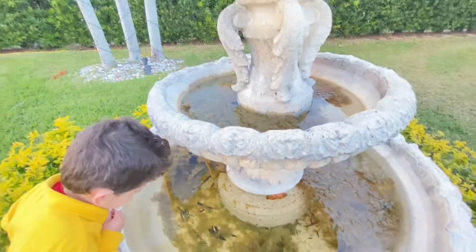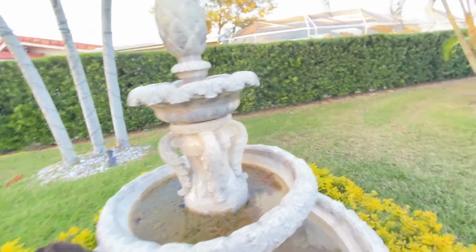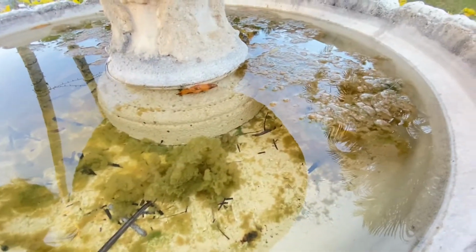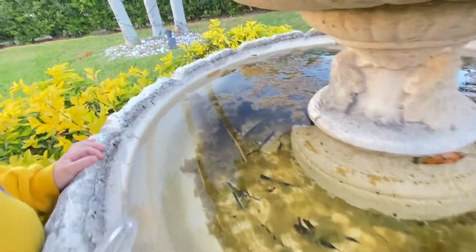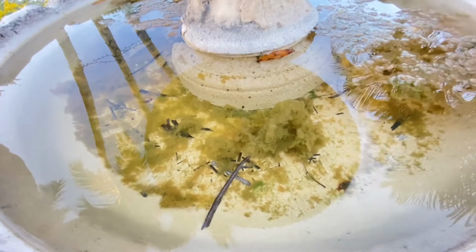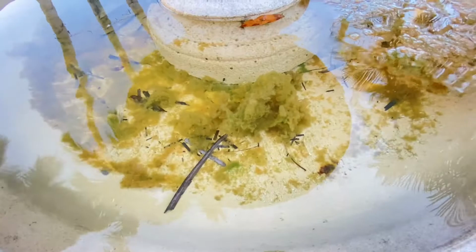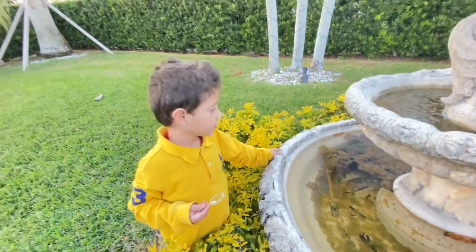Yep. So, in order to form this type of seaweed and larva that's around the fountain, we have to turn off the filter of the fountain so the seaweed can grow. And once it grows, it helps the tadpoles have a longer life expectancy. So tadpoles can only grow when the water is still and also when there's food. And this is the type of food that they eat. So let's try to find more tadpoles.